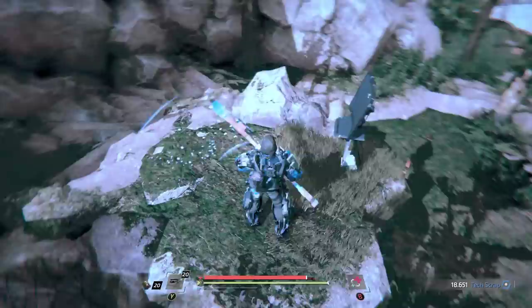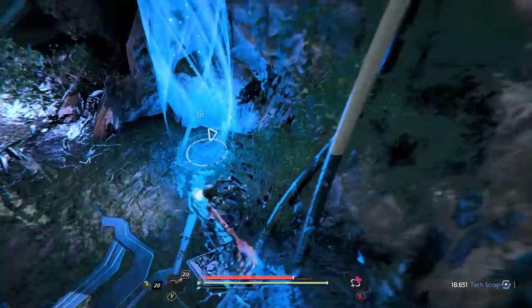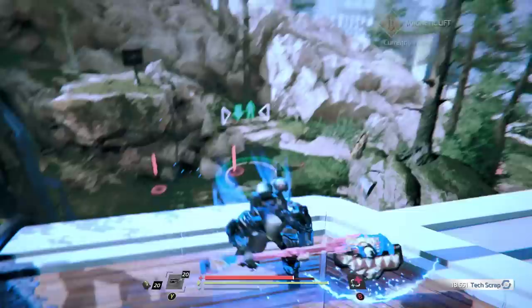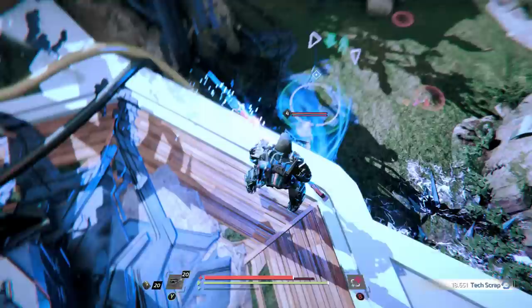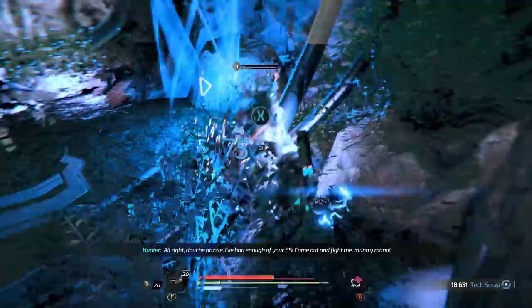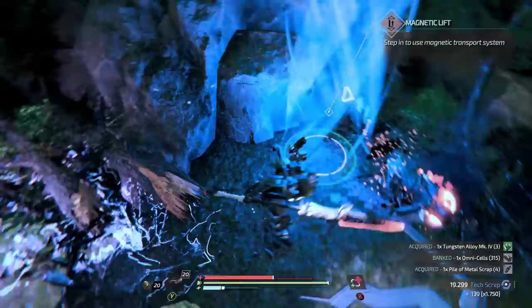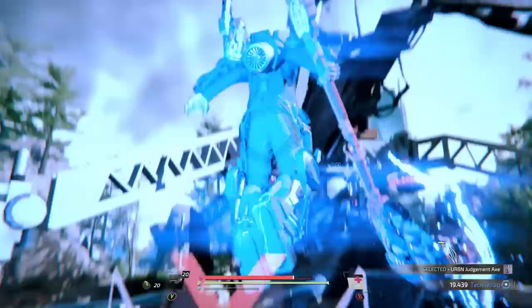Okay, come on out, where you at? You wanna come up? All right, douche nozzle. I've had enough of your BS. Come out and fight me. Mano a mano. Says the guy that was going stealth. Call me a douche nozzle. Yeah, well, you're a douche canoe. Filled with douche.